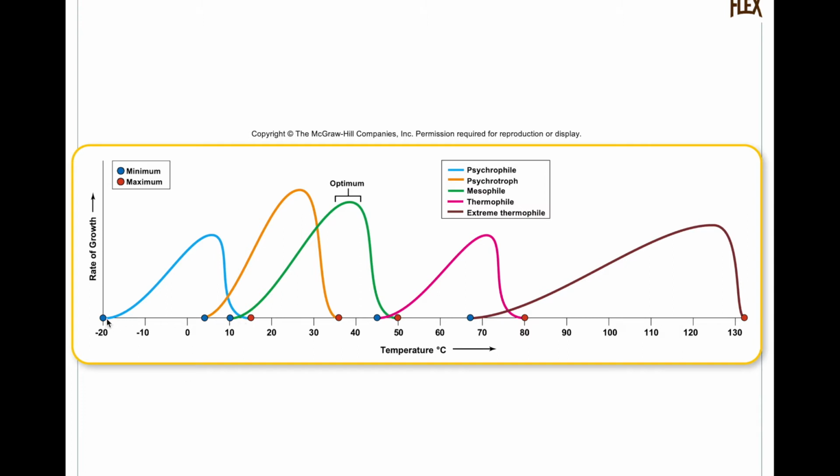So if you were to plot this out, you would still be able to see growth all the way down to this minimum condition. You could see growth all the way up to the maximum condition, but you can see the optimal range here, or the optimal condition, is between 0 and 10 degrees Celsius. And again, this would be completely based on enzyme activity. So where their enzymes function optimally is between 0 and 10 degrees Celsius.